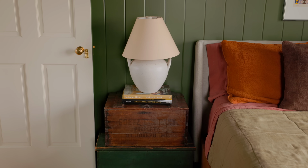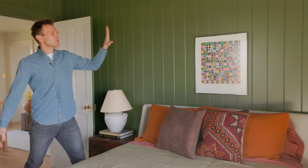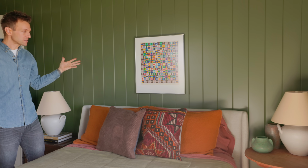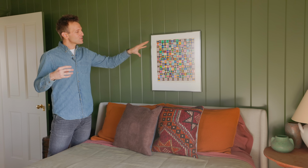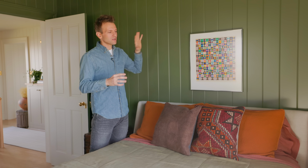I even have a couple stacks of books underneath to make the lamps fit and be formatted the same. The art is something I got years ago and just love the colors in, and magically, in my head, it really works perfectly. Even though it's pops of color, and I don't always go directly for a pop of color like this all over, there's something about it that brings to me this quilting pattern, which my grandma quilts. And it works really well in this space.